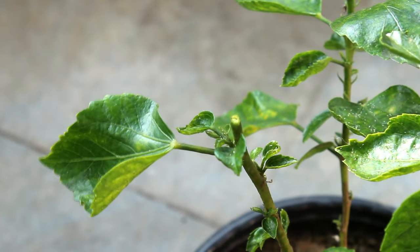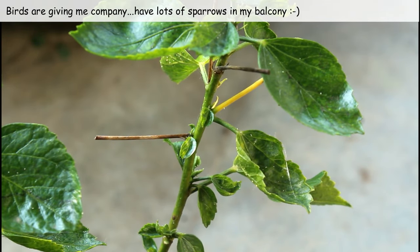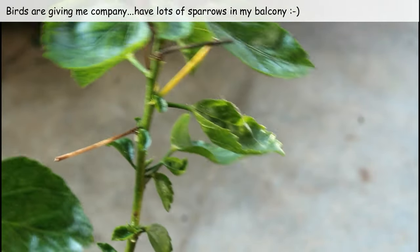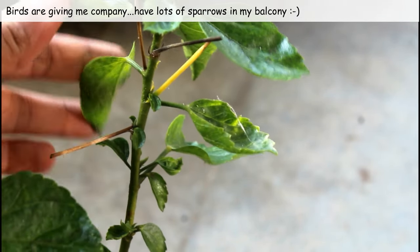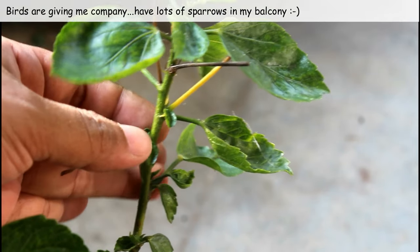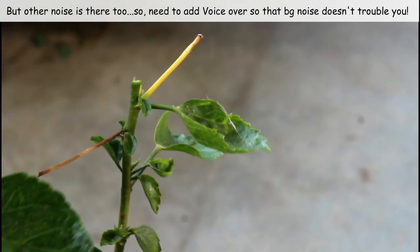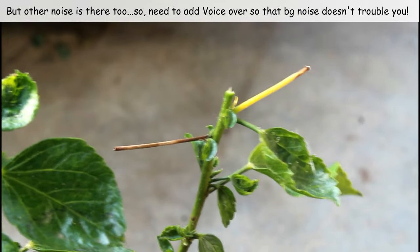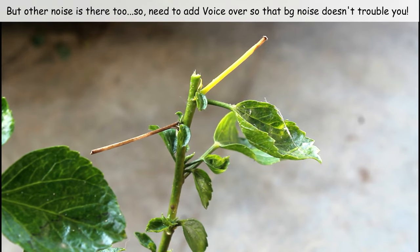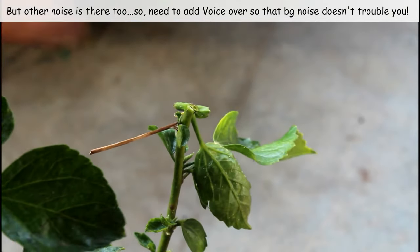Here you can see the bud — this is a new bud, so you prune above the new bud, and that way it's going to produce more new branches. Here you can see the new bud, so if I prune here it's going to produce new shoots just below this point. It's like pinching actually, not exactly pruning. Instead of pruning there, let's do it here because I want to give my plant a uniform shape.